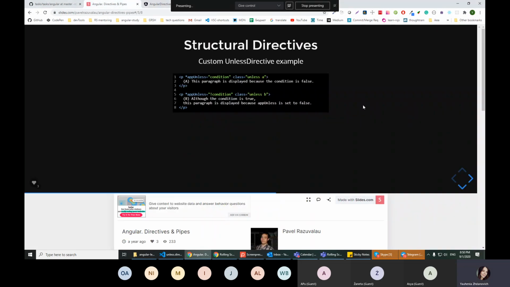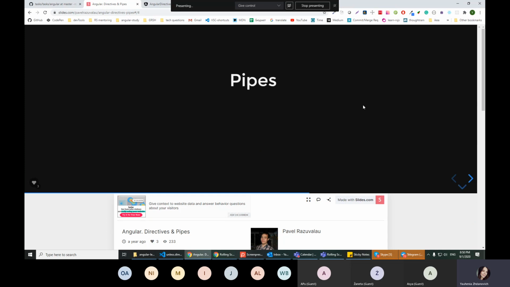So next, we are going to discuss pipes. Pipes are also classes that allow us to change the data inside of a template. As almost everywhere in Angular, we have a Pipe decorator that provides the metadata for this particular class.